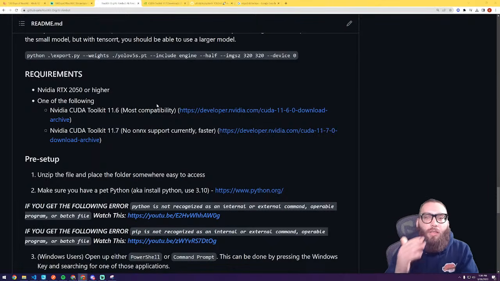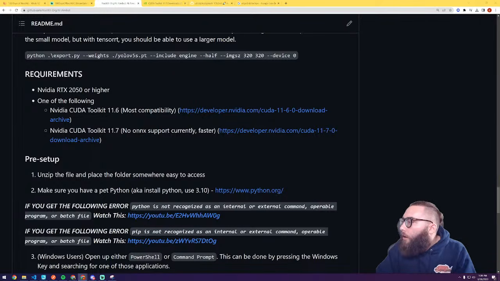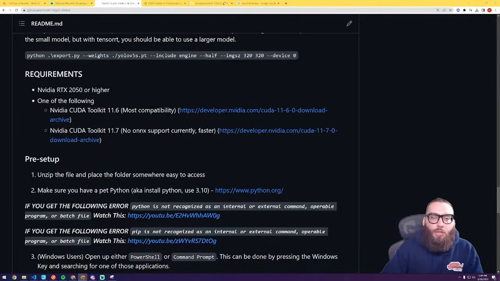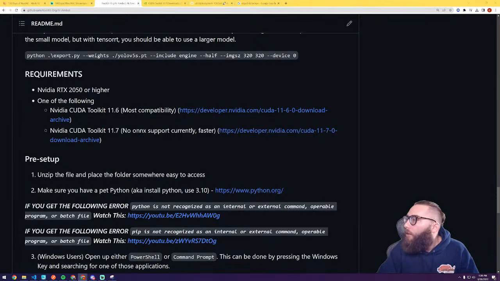And YOLO is like the lowest one. There are better ones than YOLO, but YOLO will get you the fastest real-time results, which when you're playing a game, you want, because you want it to move immediately. If you're not playing a game, then you can use one that's better and a little bit slower. If I set visuals to true, does it open a window? Yes, if you set visuals to true, it should open a second window and show you what the bot sees.